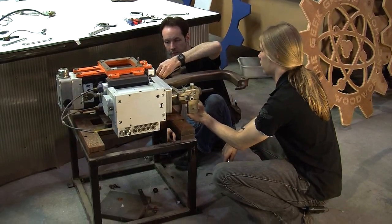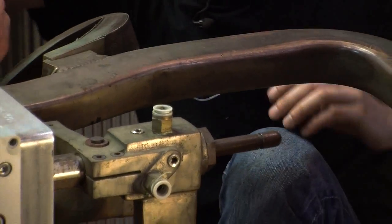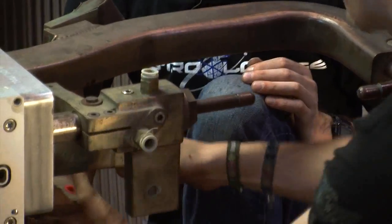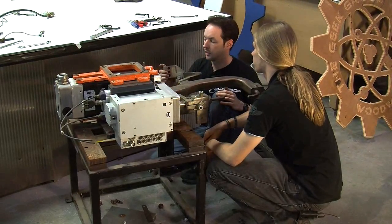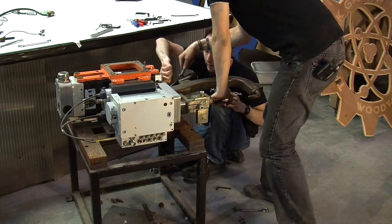Thumper's going to have a very, very pretty gap. We'll polish it all up, hit it with a clear coat. All right. Can you get that off? Actually, hang on. It might be best just to leave that right on there, because that'll be the termination block. All right. Okay, do take that one off.